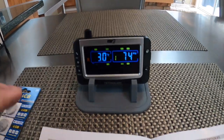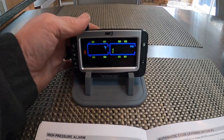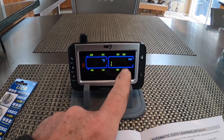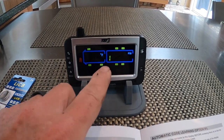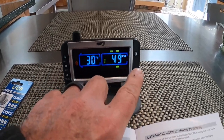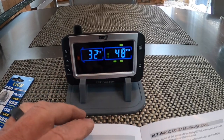Couple other notes. You can have up to 4 different trailers on this display. And I have 2 other trailers. I have a 12-foot utility trailer, then I have a 23-foot flatbed that has tandems on it, and then I have my utility trailer that has a single axle. But you can see 1 denotes trailer number 1, and then you could set trailer number 2, 3, 4, and just buy sensors to put on each wheel and program them that way.